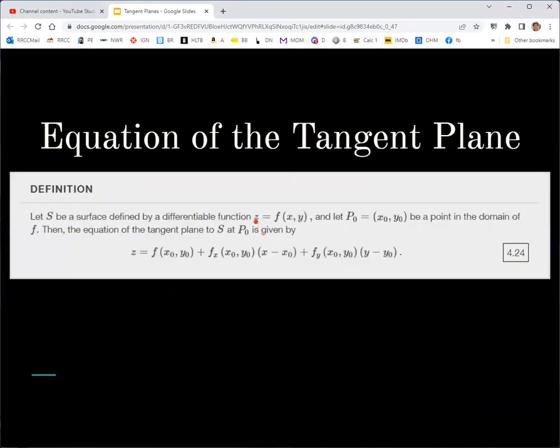If our surface was z is a function of x and y, and we had a specific point x, y in the domain, then the equation of the tangent plane is given here. This is just the value of the function at x naught, y naught, sometimes written as z naught. Here we have the subscript notation for partial derivatives evaluated at the point, and the overall structure is the same as for the equation of a plane in three dimensions that we saw in chapter two.